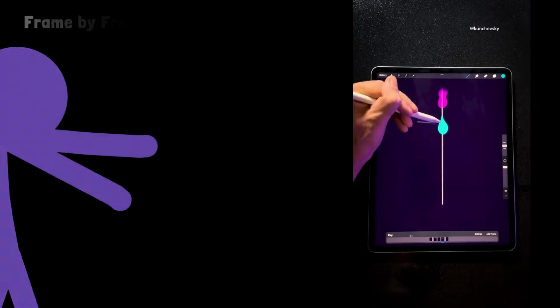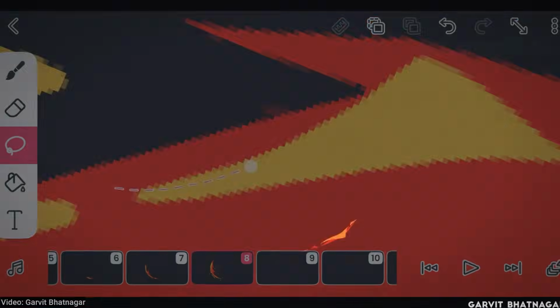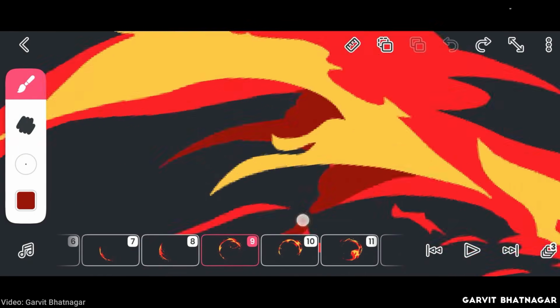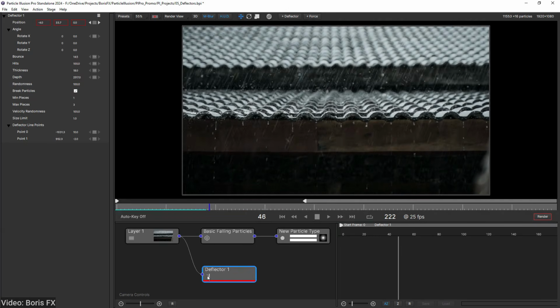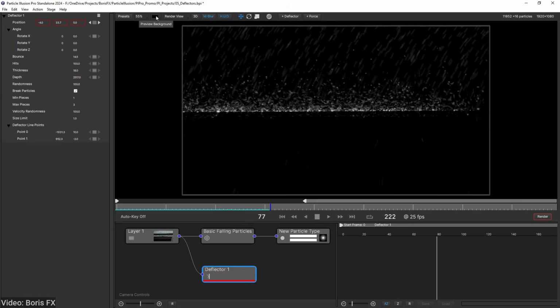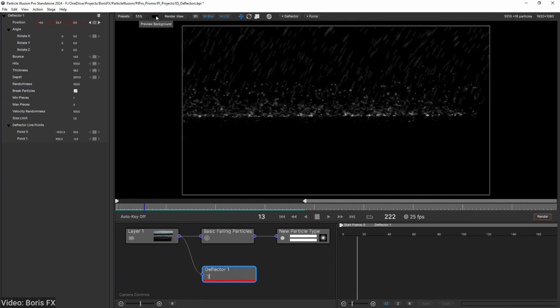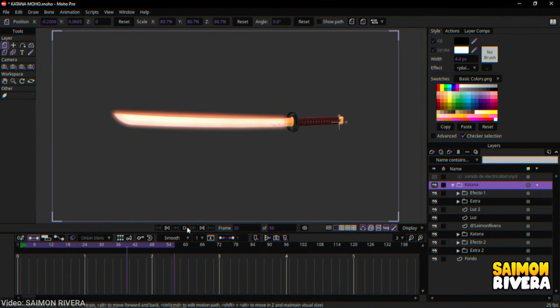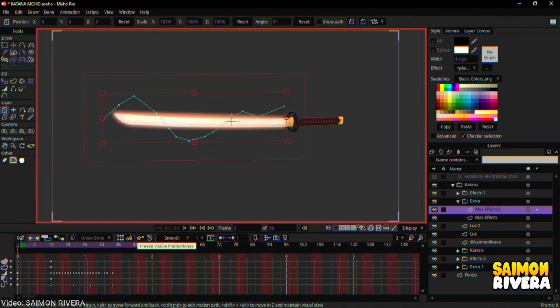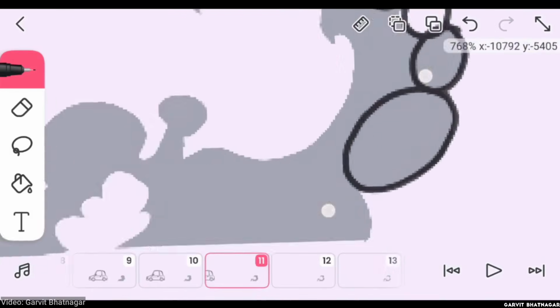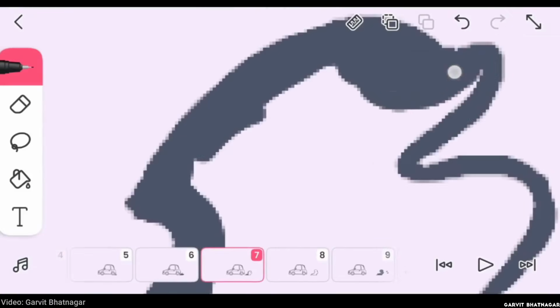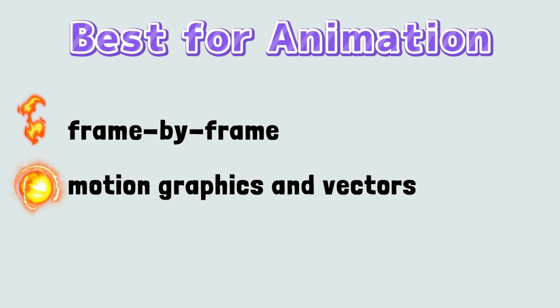If you're a beginner, frame by frame is definitely the easiest. All you need is a drawing tablet and some drawing skills, which you'll develop with practice. But later on, this won't be the fastest method. For example, something like raindrops takes a lot of time to animate frame by frame, but with a particle system, you can do it much faster, more accurately, and with better results. Or something like a magic effect. It's much easier to make with motion graphics and vectors than to draw it frame by frame. So start with frame by frame as the easiest method, and over time, learn the other methods too so you can save time. For animation, the top methods to know are frame by frame, motion graphics, and particle systems.